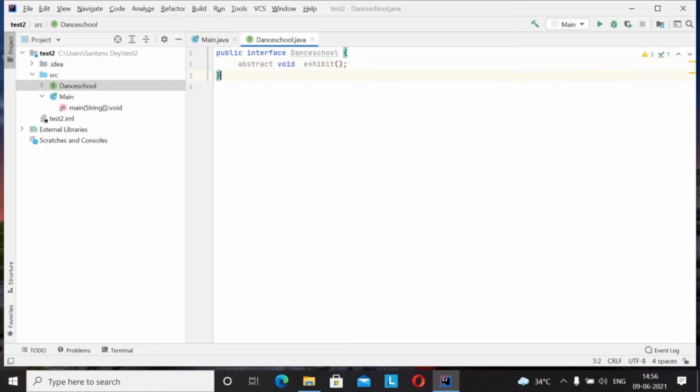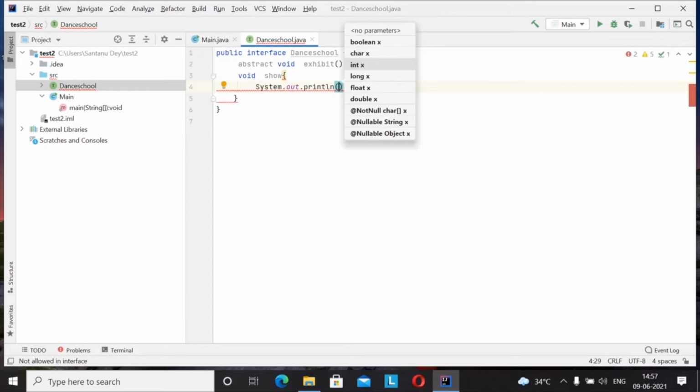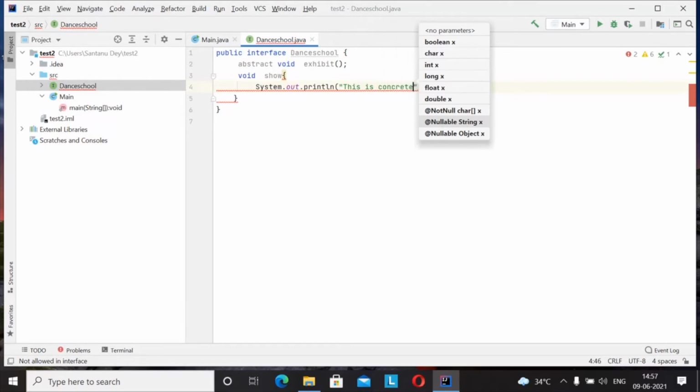We are preparing a concrete method like void show, System.out.println, then we write anything, this is concrete method.